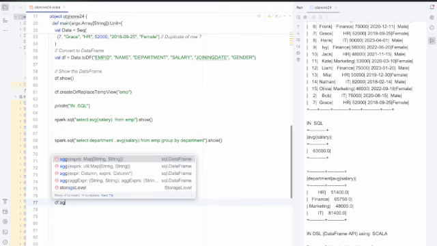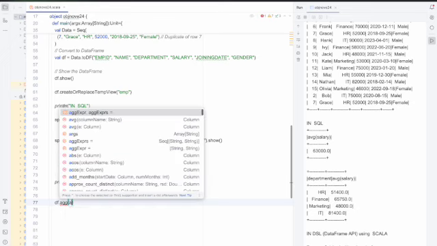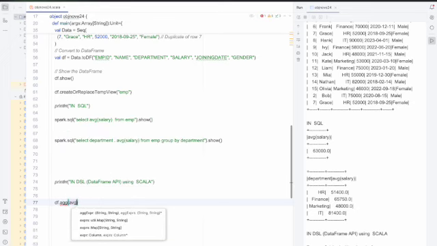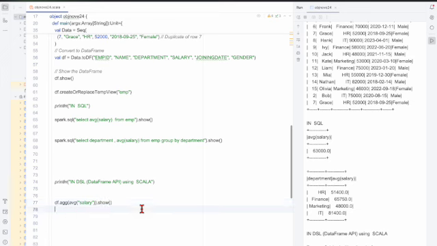Okay, and inside aggregate we'll use AVG, average salary, dot show.